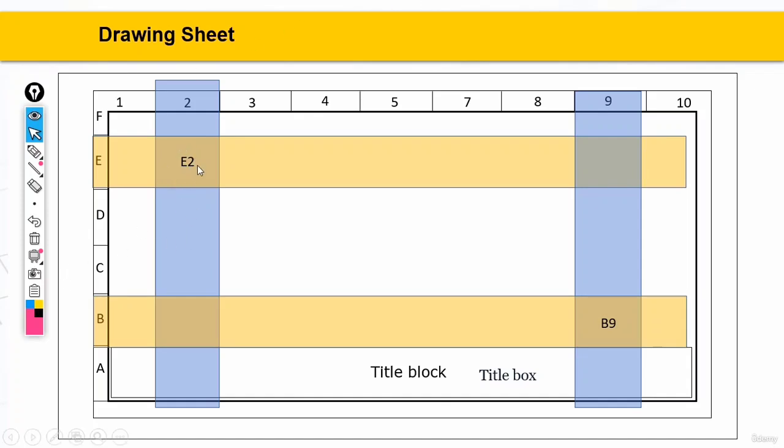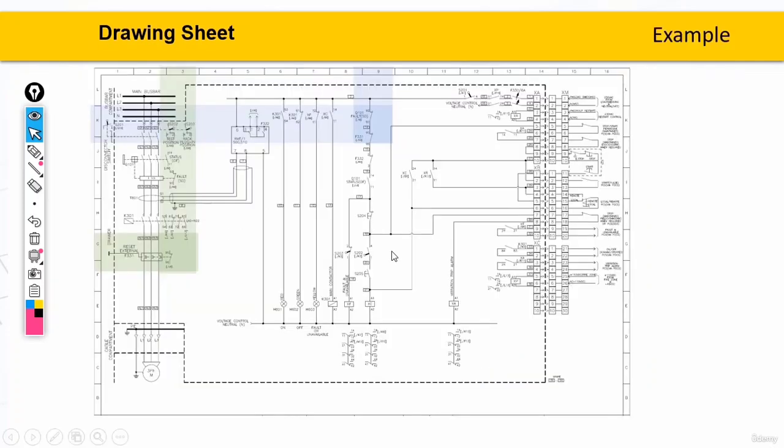There's an equipment set here with this kind of symbol, all right? Now, the address of this equipment here would actually be E2. Or we have another symbol, this time down here, and the address for this one is actually B9. Okay, now to make sure that you have gotten everything completely, let me go ahead and give you another example, this time using a real wiring diagram. Okay, take a look at this.